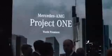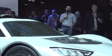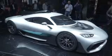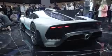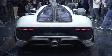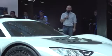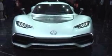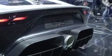Welcome to arguably the busiest place in Western Europe right now. It's the Mercedes-AMG stand in front of this, the Mercedes-AMG Project One. It is the Mercedes hypercar. It has a Formula One engine in the middle of a sort. It's built at the Mercedes-AMG engine factory in Brixham. It's detuned for 11,000 RPM rather than F1 cars, 18,000 RPM. But 11,000 RPM is quite a lot for a road car. That on its own makes more than 600 horsepower, and that is boosted by 4 electric motors.